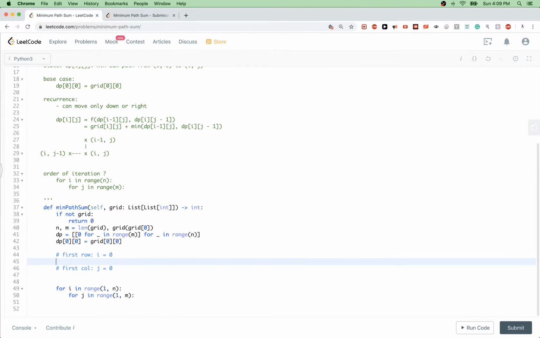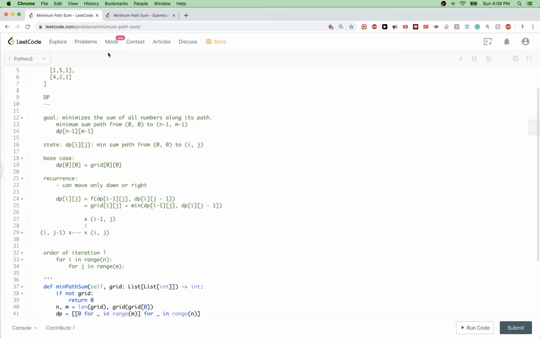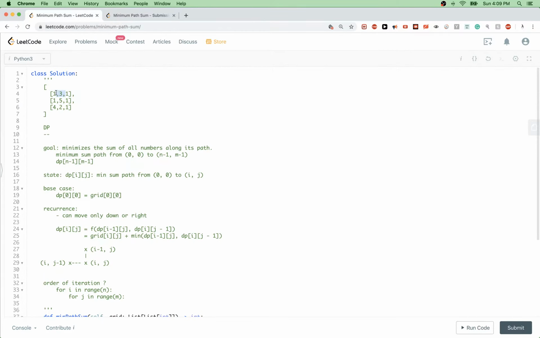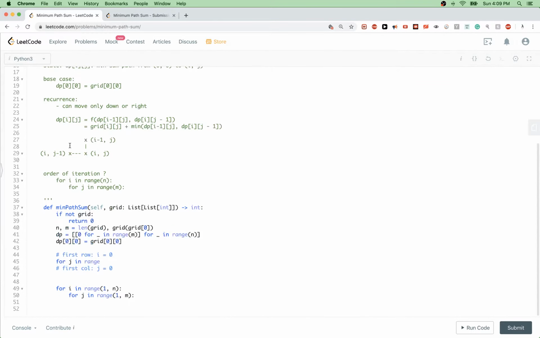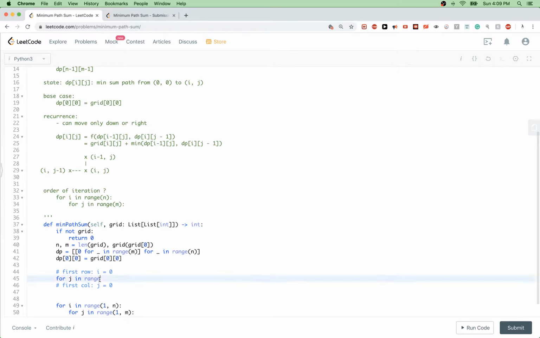So for the first row, let's just go through all the columns and fill the first row. For the first row, the only way for you to have come is from a left point, because there is no way to come down from above. There is nothing above. And so for that, the only way is the previous position.